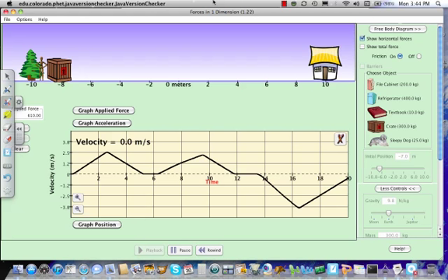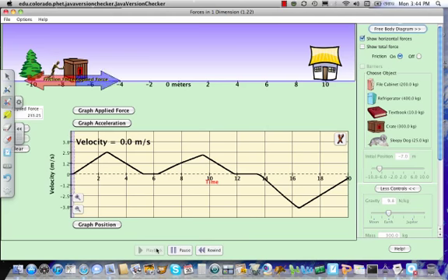Now we'll follow an example that's a little bit more familiar, because when we typically push on crates in the real world, there's friction, and friction acts as a force that generally opposes the motion that we're applying, or the force that we're applying. And if we were to graph what happens here, we'll again look at the velocity as a function of time for a scenario where we're pushing on this crate.